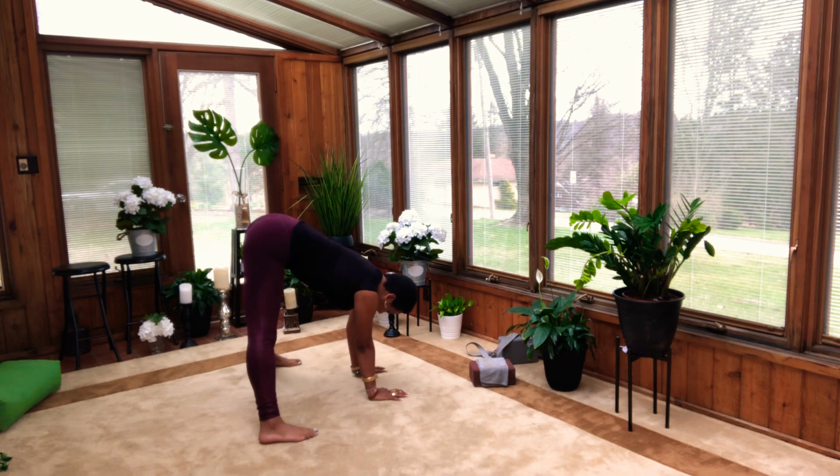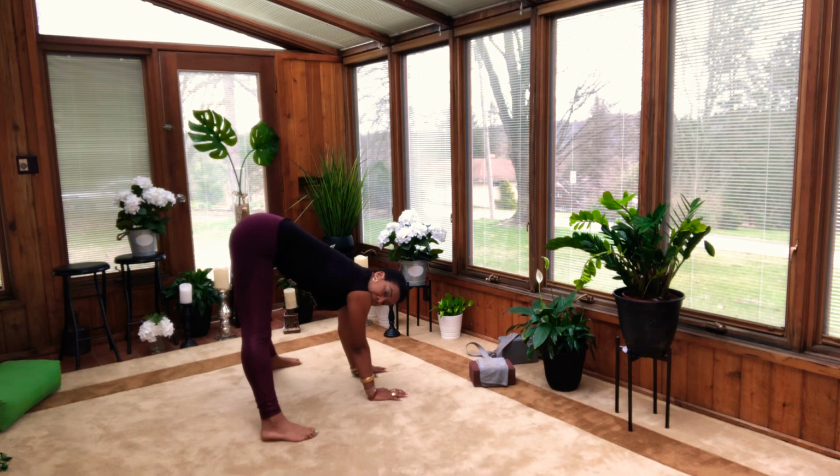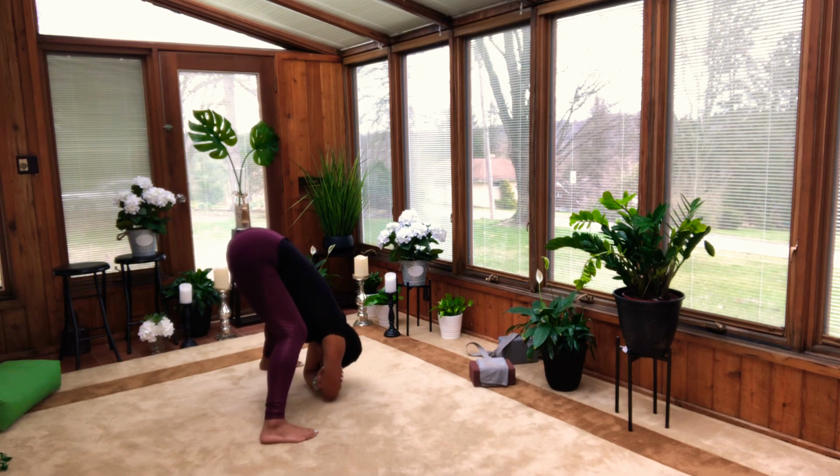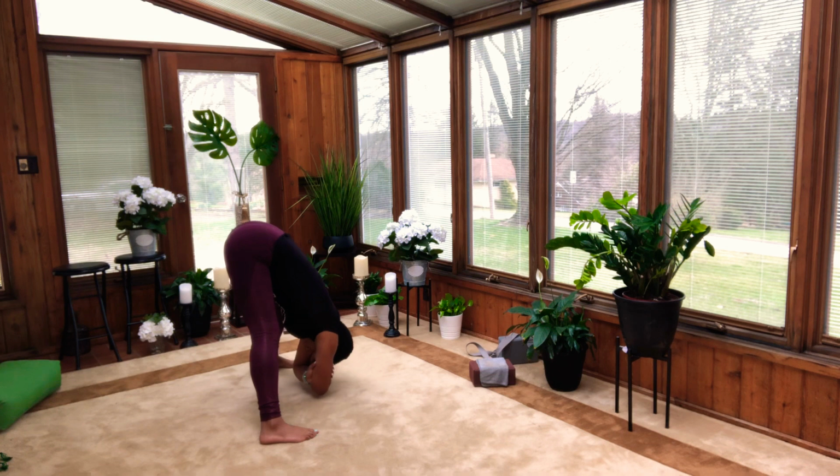Maybe you're swaying gently side to side here, opening up through the hips a little bit more. Or you can bring your palms onto your elbows. Relax down. From hips to head and hips to heels. You can always bend through the knees here to help you to find more space so that nothing hurts. Your hamstrings shouldn't hurt in this pose. If they do, bend through the knees.